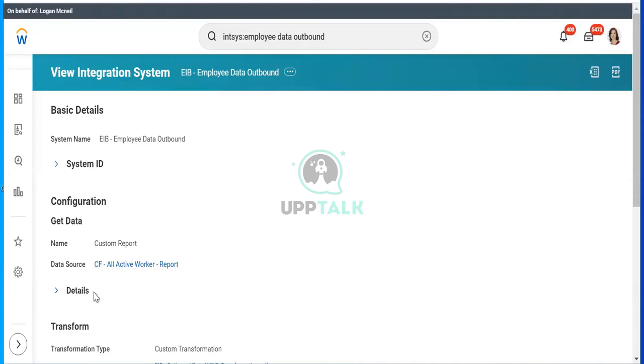Since you are attaching your custom report to the integration, you need to ensure that you have access to all the data in this custom report, in the sense that the security group you're creating for the integration has access to all the data from the customer. Once it has, then your integration will be able to pick the data into the system. Now let me open this report.